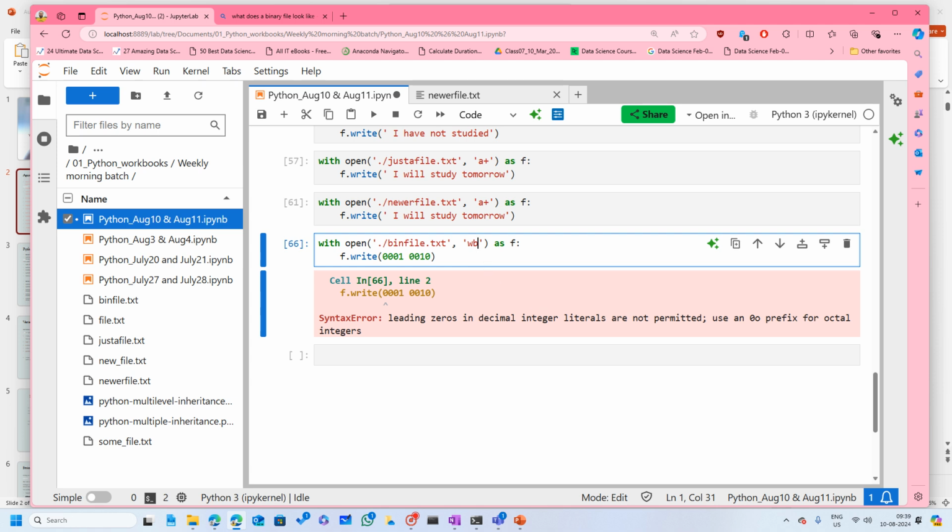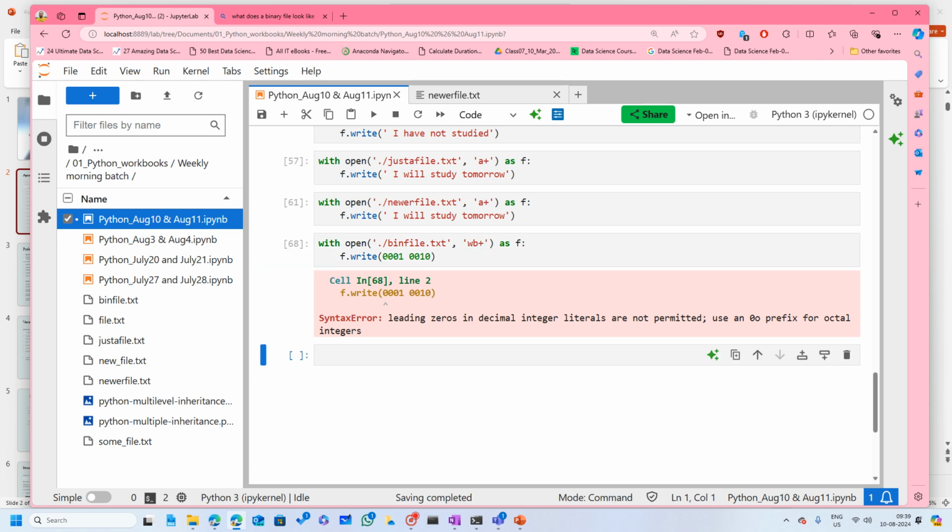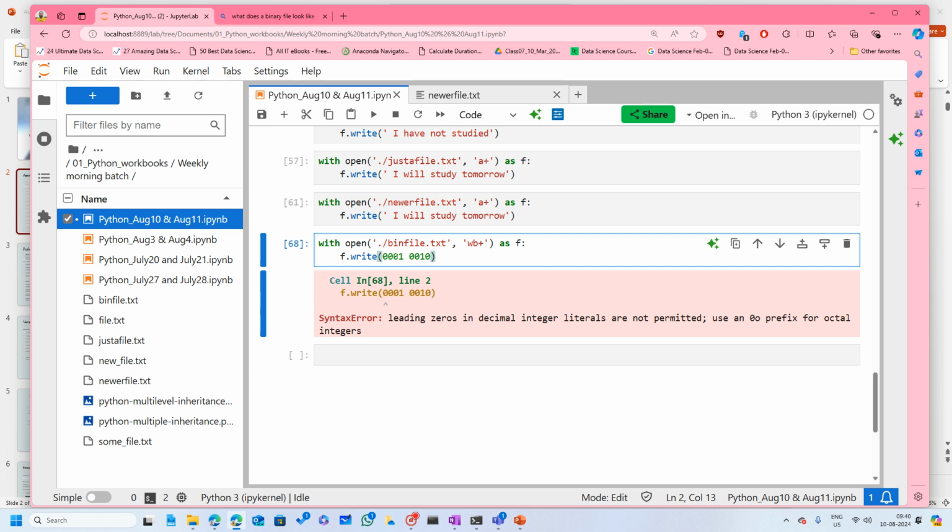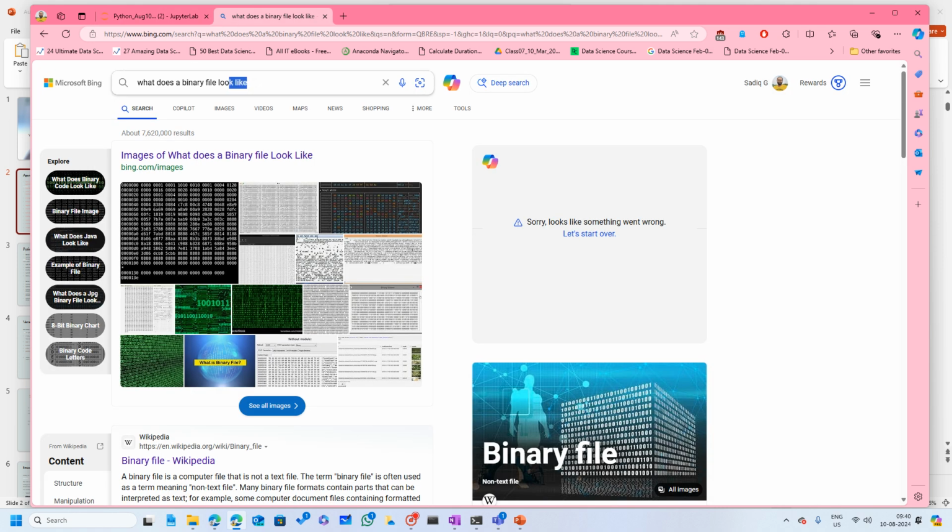Use 0o prefix for octal. Okay, anyway, fine, let me try. Nope, I'll have to copy some binary code from somewhere else. I will have to prefix with o. No, okay, let me do one thing. Let me copy from somewhere.